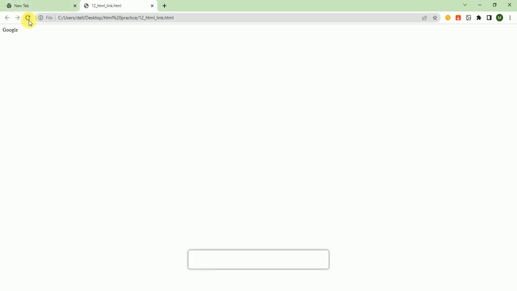and I refresh it, and you can see there is a link. So when I click on this link, it says your file couldn't be accessed. This is because of internet. You must have a good internet speed.